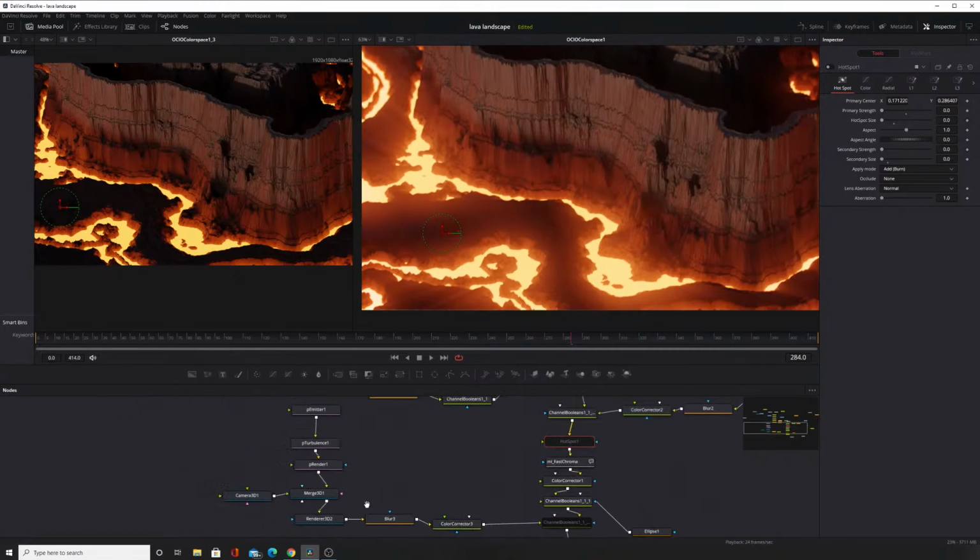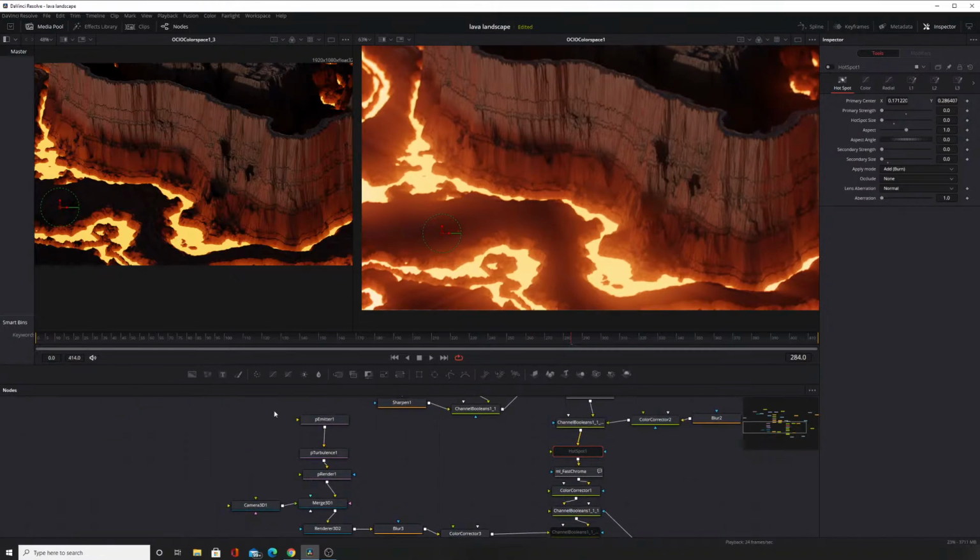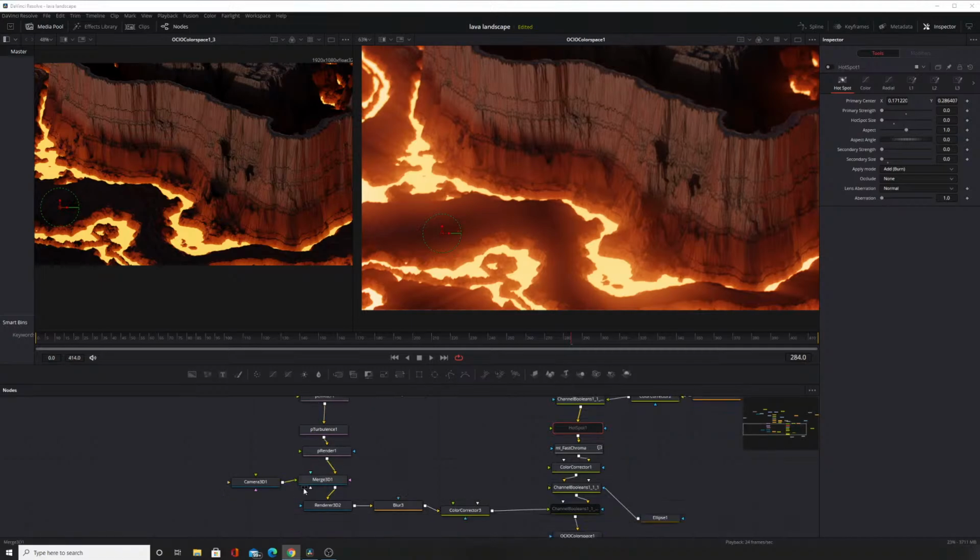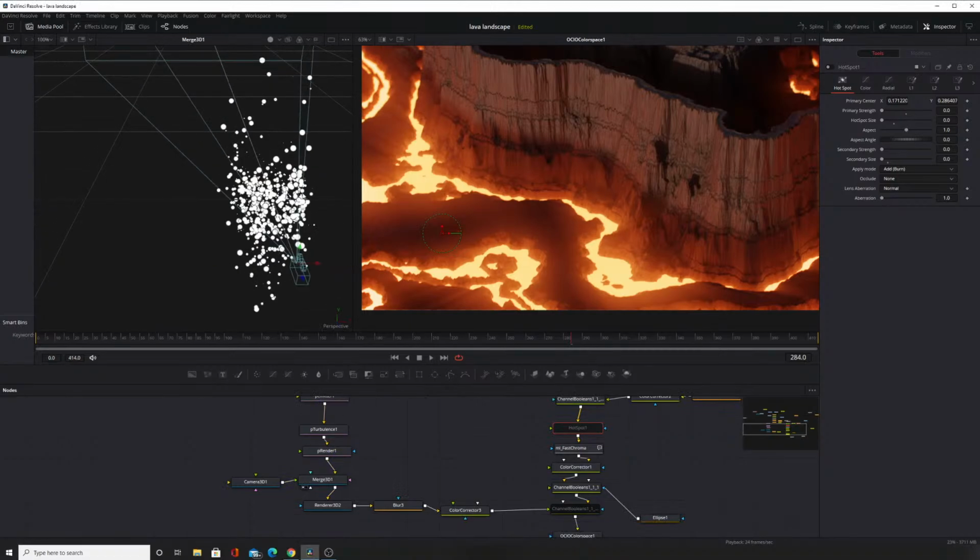What I did yesterday on stream was I started creating a particle system. And what that particle system does is I have another camera, like, let's see, let's go to particle, where is it, merge, which merges it with the camera.